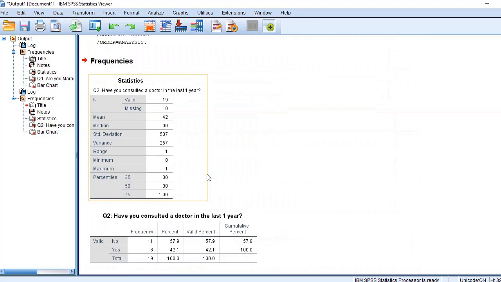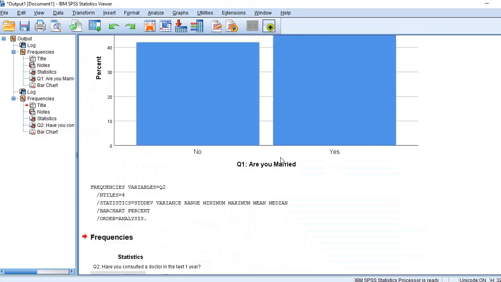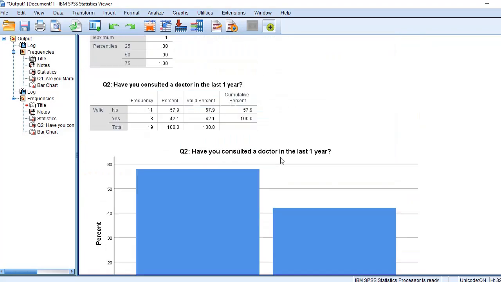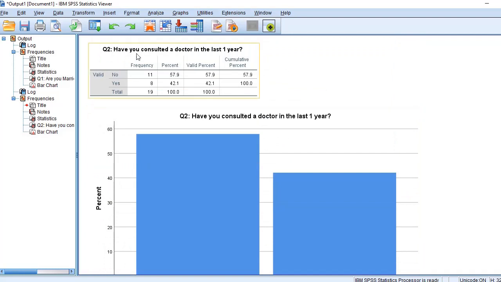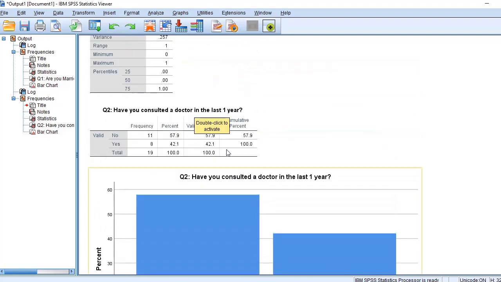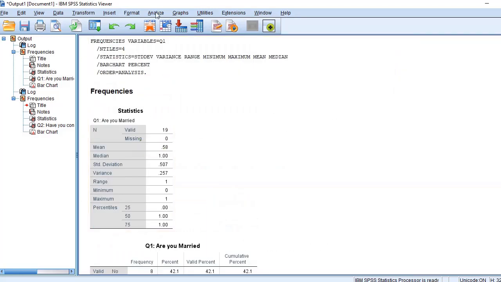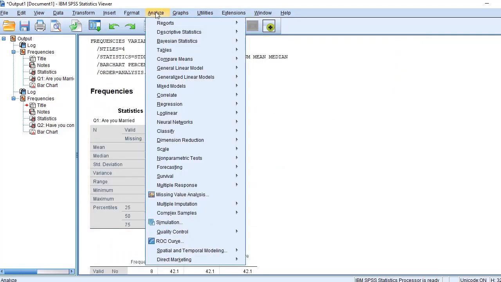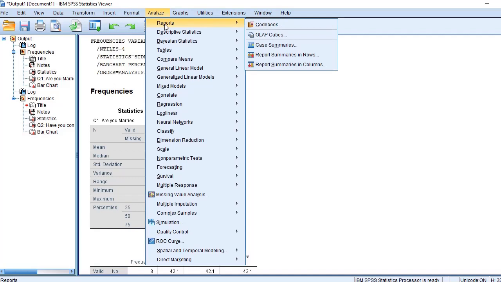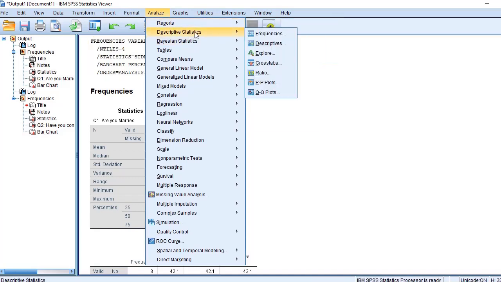So this way you can obtain these tables and these charts, but basically SPSS is used for advanced analysis. This type of analysis you can obtain in Excel easily. It's not an issue in this type of graphs. But here in SPSS, you can obtain easily this information, the mean, maximum, minimum. But all this information can be obtained in Excel also. SPSS is basically used for other analysis like descriptive analysis like exploration and cross tab and ratio.